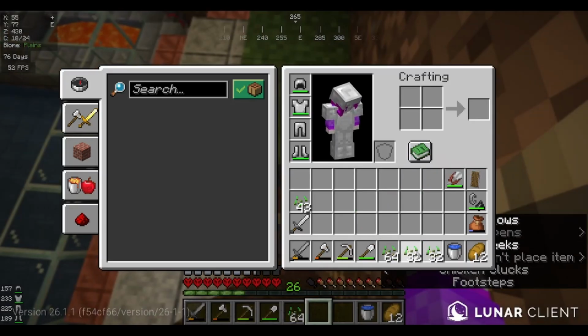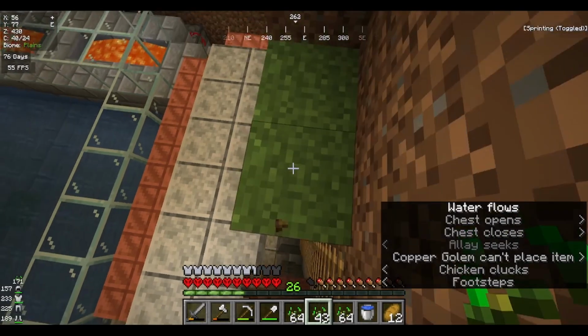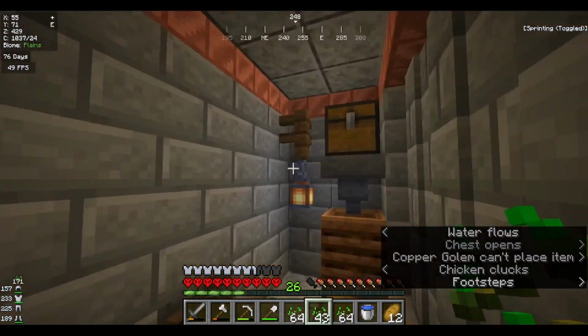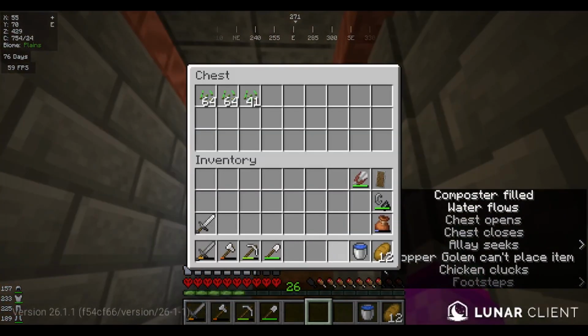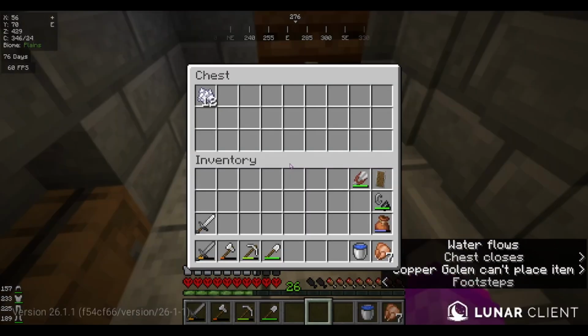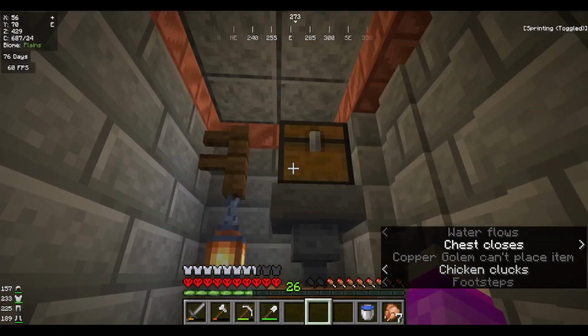I have 2 stacks and 43 from the wheat field. So I'm just going to chuck them in there. Add it to my bone meal stash. 12 bone meal. Let's go.